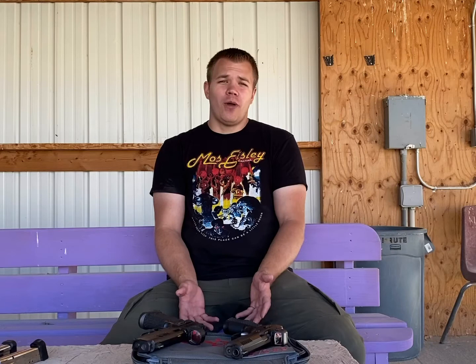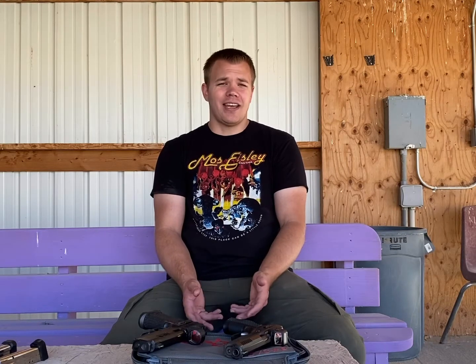So these are two of the most non-compromised pistols out there that I think can do it. If you're not worried about weight, you're not worried about size, we're not talking mouse guns here, we're not talking worried about concealability, oh it's too heavy, and so on. If you want to carry one of the most effective pistols out there, these are a couple of the top contenders. So right off the bat, I did a bunch of slow-mo testing, and we'll throw some video in there as far as recoil was concerned.